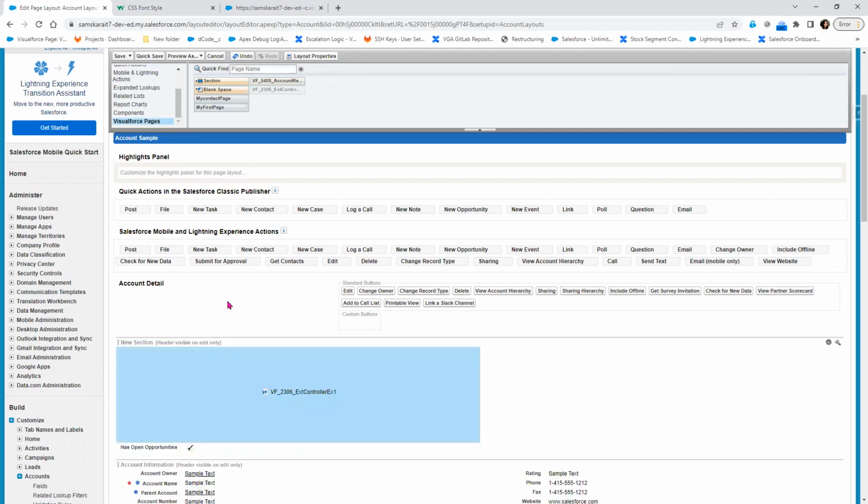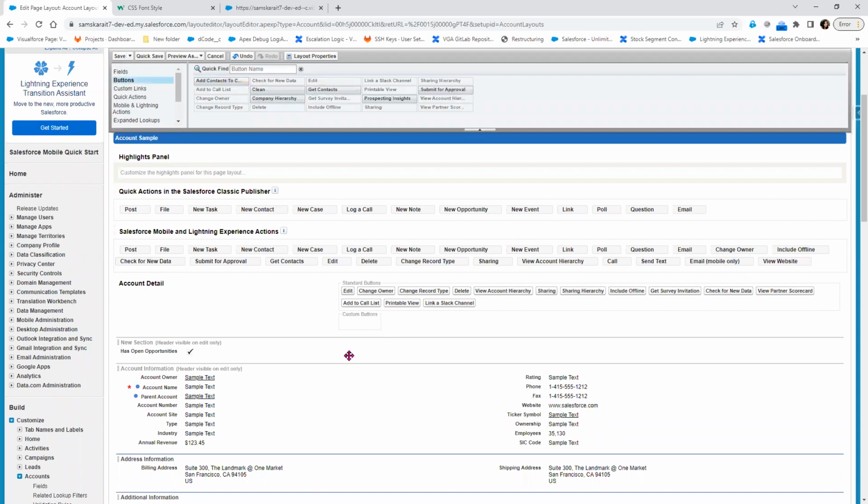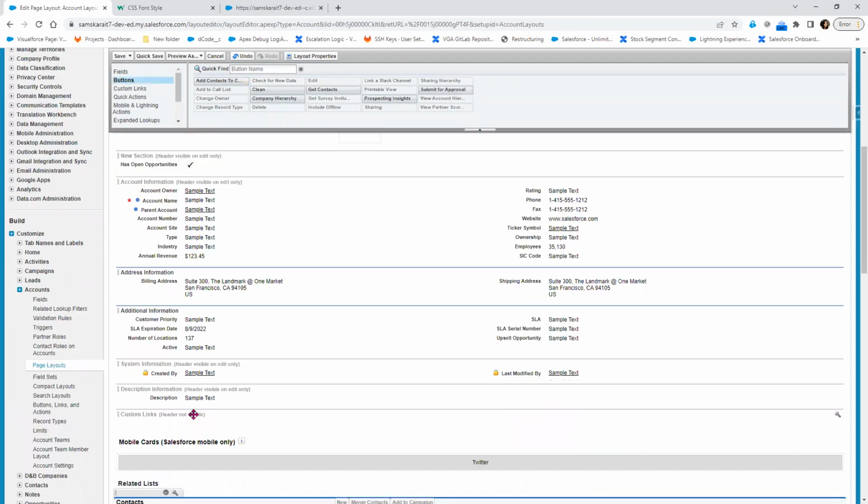So you can also apply the Visualforce page. Okay, in case you do not want this, you can add a link, you can add a button, or you can add a custom link.